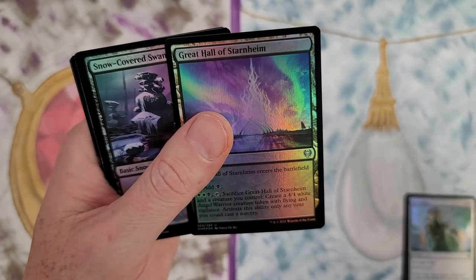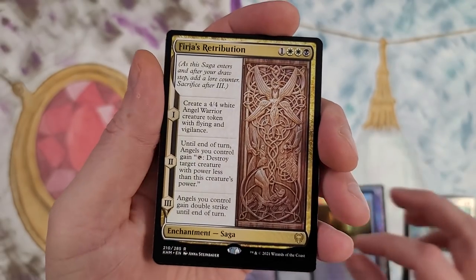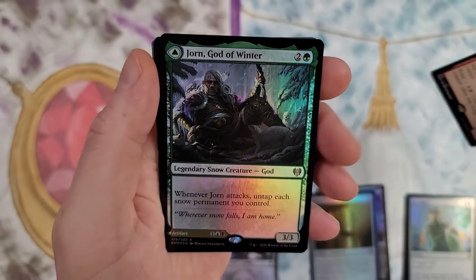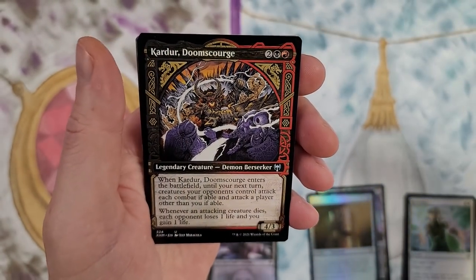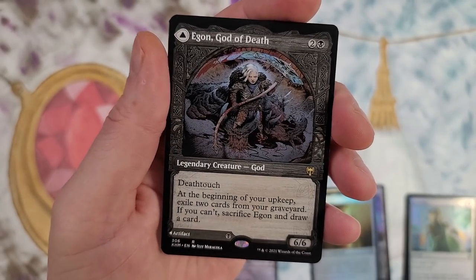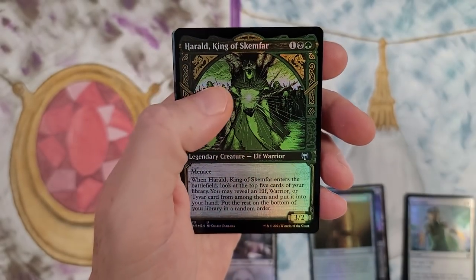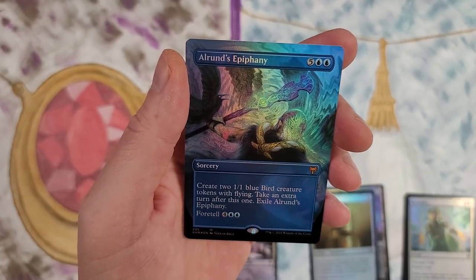Great Hall of Starnheim. That's cool. Okay. Ooh, Fiore's Retribution. You're gonna have to pause it right after this. Dragonkin Berserker. Okay. Cooking a little bit of Heaven's Bakery up in here, are we? Got a Carduscorm. What? Doomskar. Oh, Egon, God of Death. Cool card right there. Very nice. Harald, King of Skemfar. And, oh, Elrond's Epiphany.